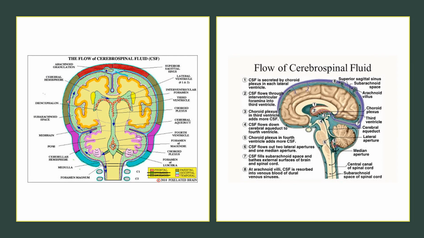All right, once again, flow of cerebral spinal fluid. This is the same picture from that previous slide. So go through this again, but I want you to go through this now while looking at the frontal view. So go ahead and just pause this, look at this for a minute, look at the different ventricles, the first and second ventricle, which are the lateral ventricles, then your third ventricle, all right, then your fourth ventricle, and then how it flows on through. So pay attention to this, follow the structure, go through the flow one more time, looking at it from a frontal view. All right, so you can pause that and kind of look at it.